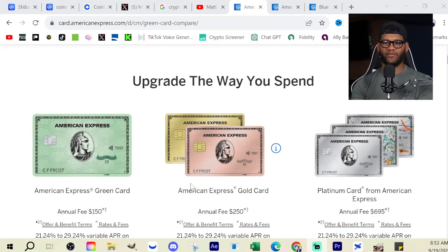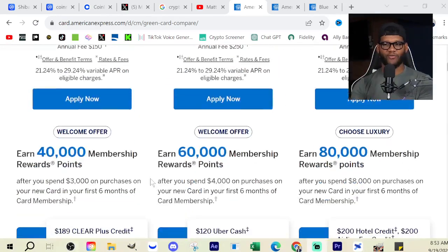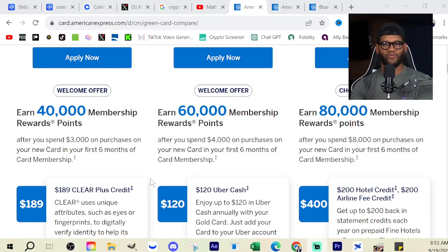But let's take some time to talk about this because the best Amex card is what we all want to know about. And we're going to start with one that I did have at one point, but I didn't get the most benefits out of it because it depends on if you are a traveler. It would be the Amex Green Card. This is a travel-based card and you get most of your benefits from those travel-related purchases.